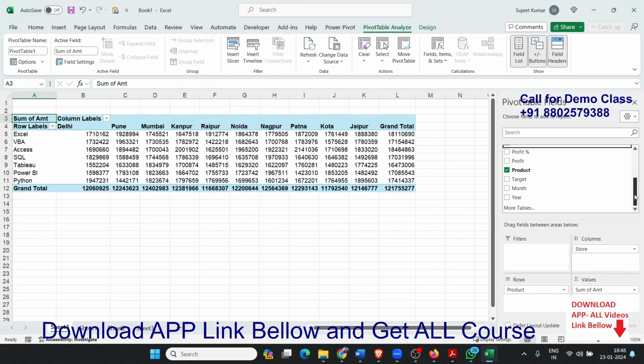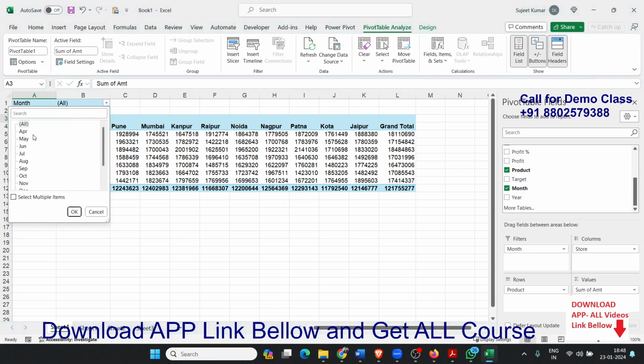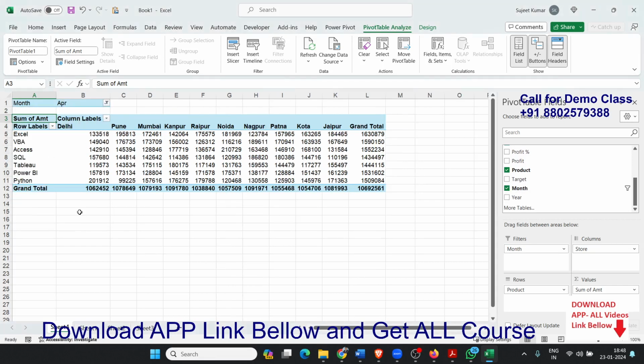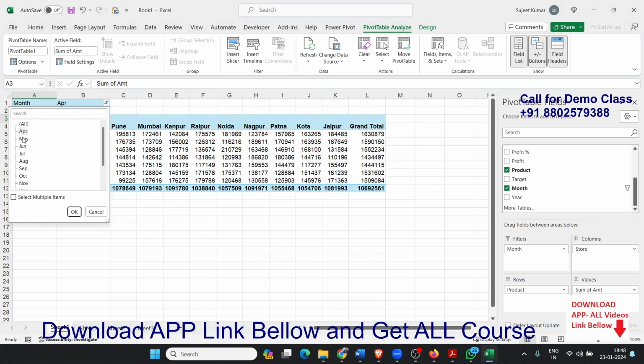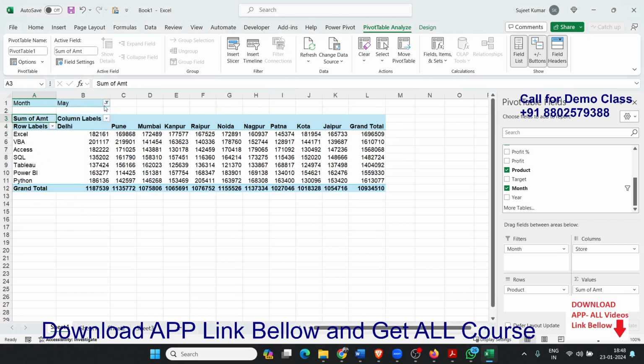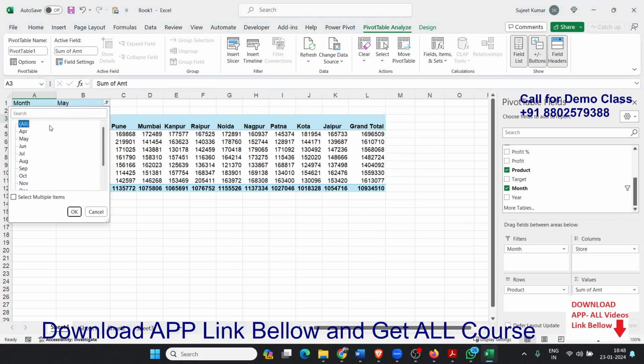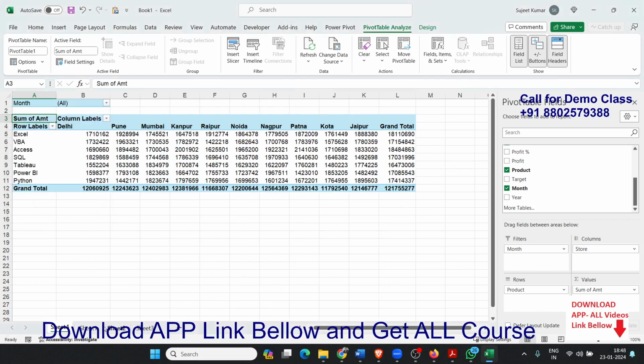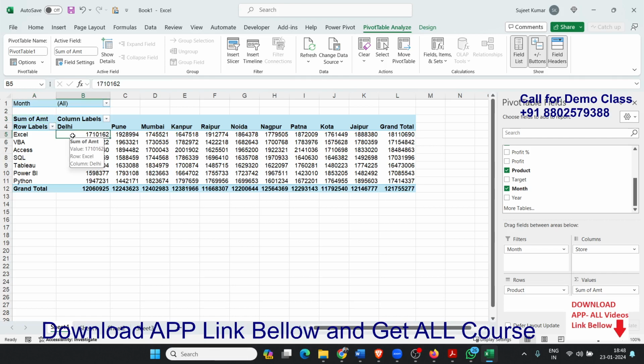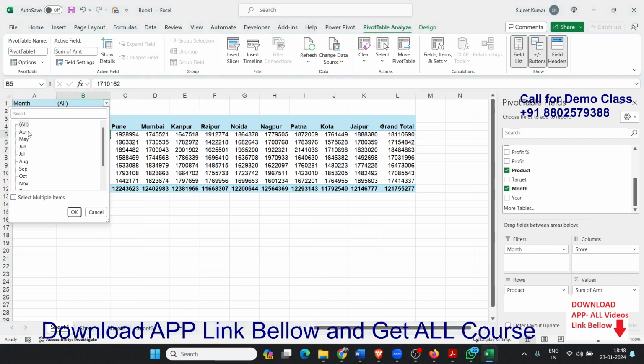And now I want to filter by month. So we have put the month in the filter section. You can see here, when you select April, here is the April report. When you select May, so the May report. I want each month's report individually, on separate sheets. So for every month we create 12 month sheets, and every sheet has a created pivot table, and in the pivot table the month filter is automatically selected.